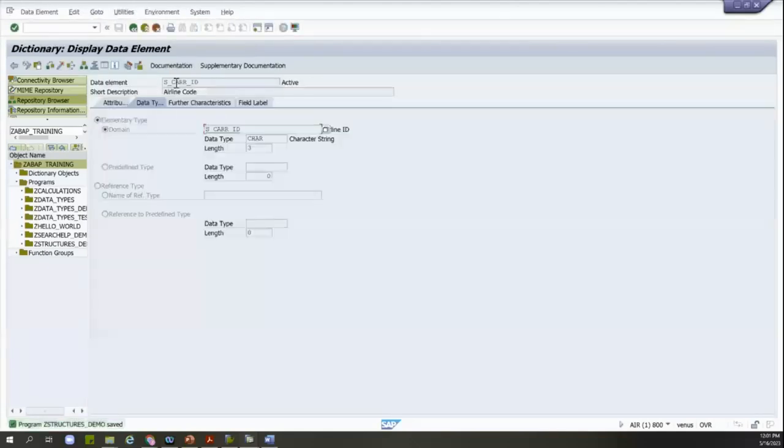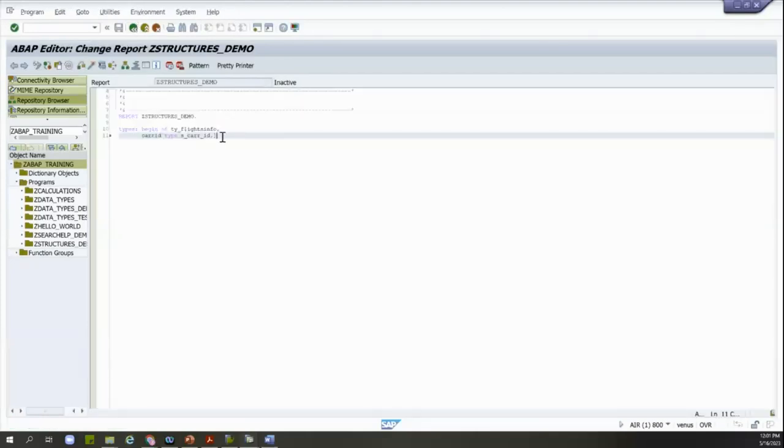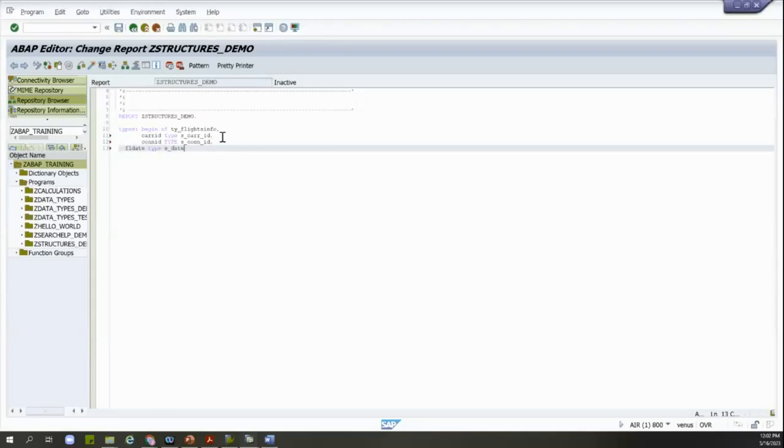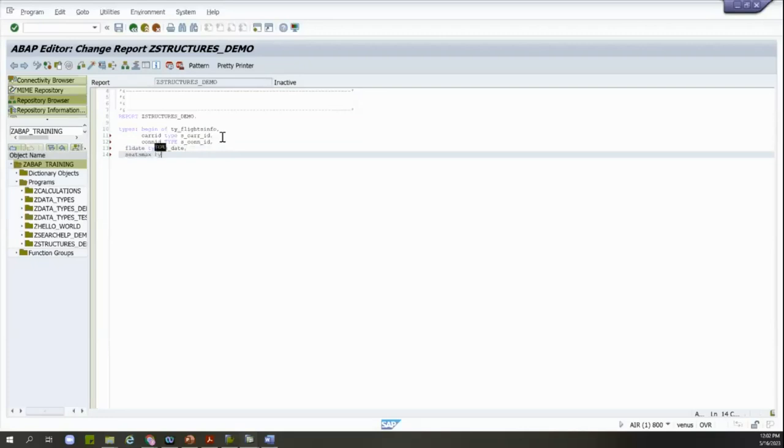This is a standard data element which can be directly used, or you can use the table and the field name. Like this, you can use S_FLIGHT-SEATS_MAX.